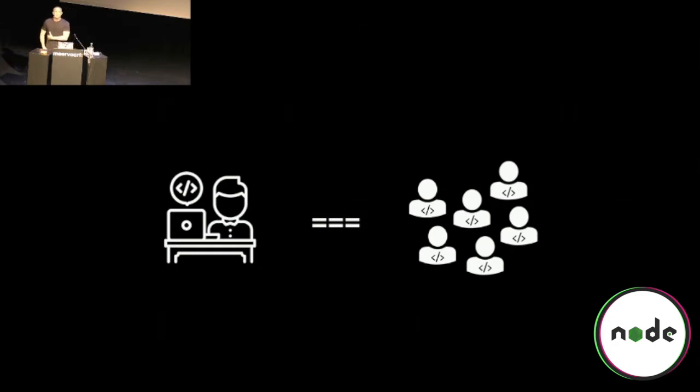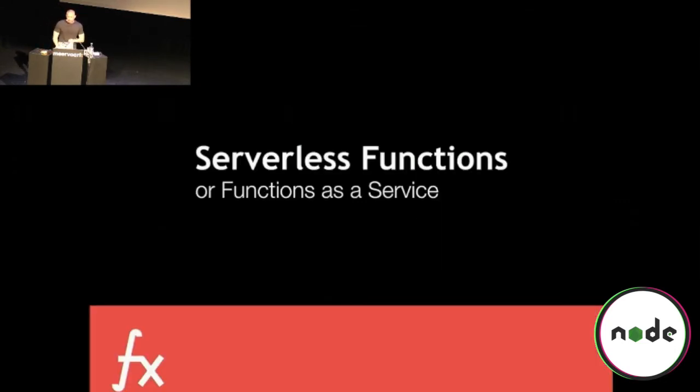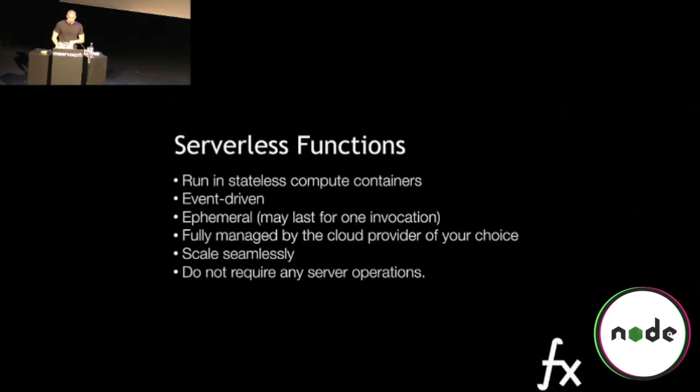A single developer can build out an authentication flow using something like Auth0. They can build out their client-side application using JavaScript, and they're hooking into this using JavaScript. They can also build out their database using something like Firebase. They can then add machine learning services from AWS, and all they're doing is hooking into an implementation that someone else wrote, and they're just buying into that API. So that's serverless computing. Let's look at serverless functions, or functions as a service.